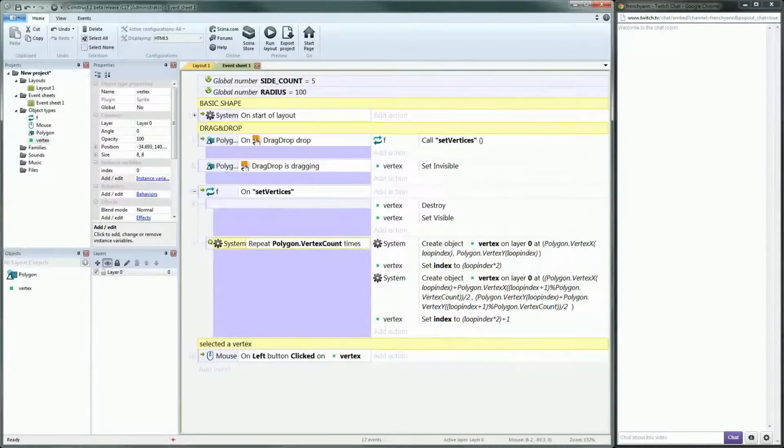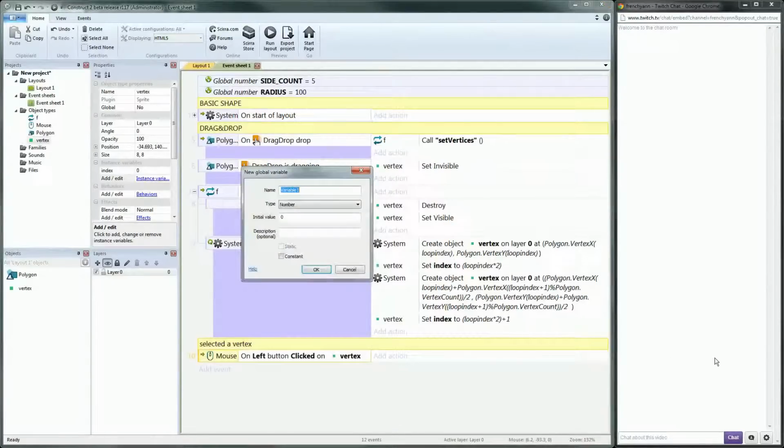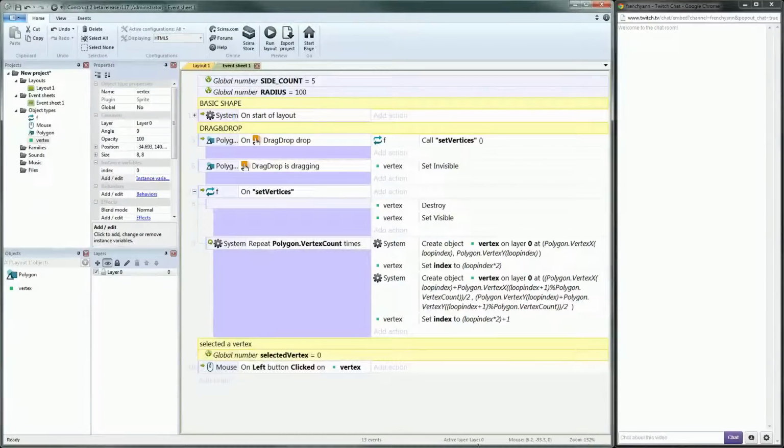Anyway, here first we'll click here and we'll keep the index of the selected vertex. So what will be the difference between I have selected a vertex and I didn't yet select a vertex?